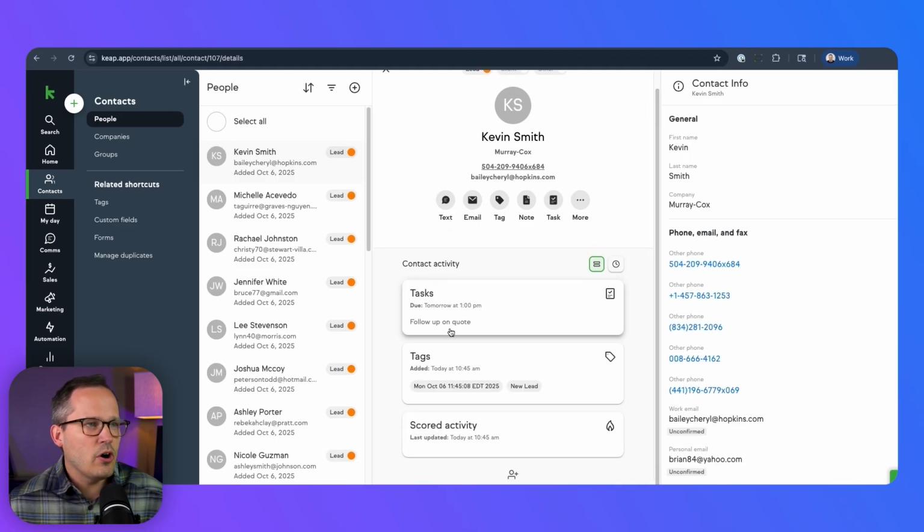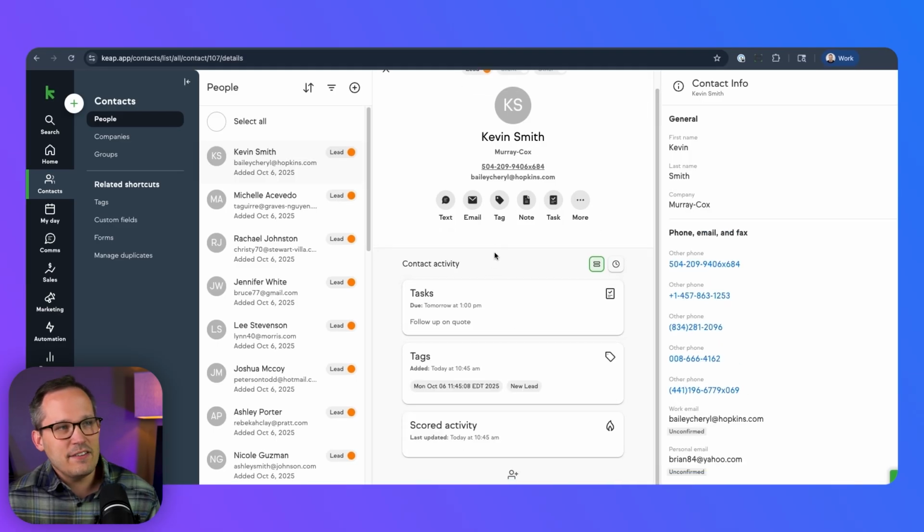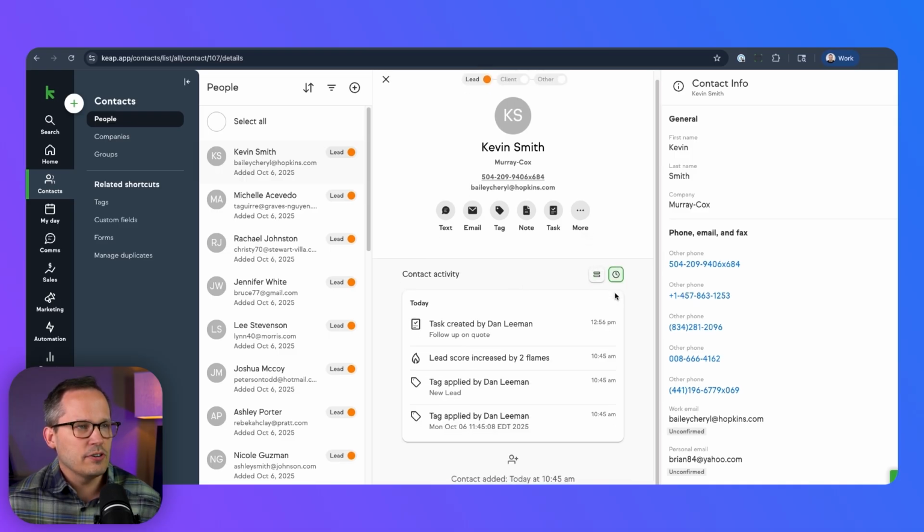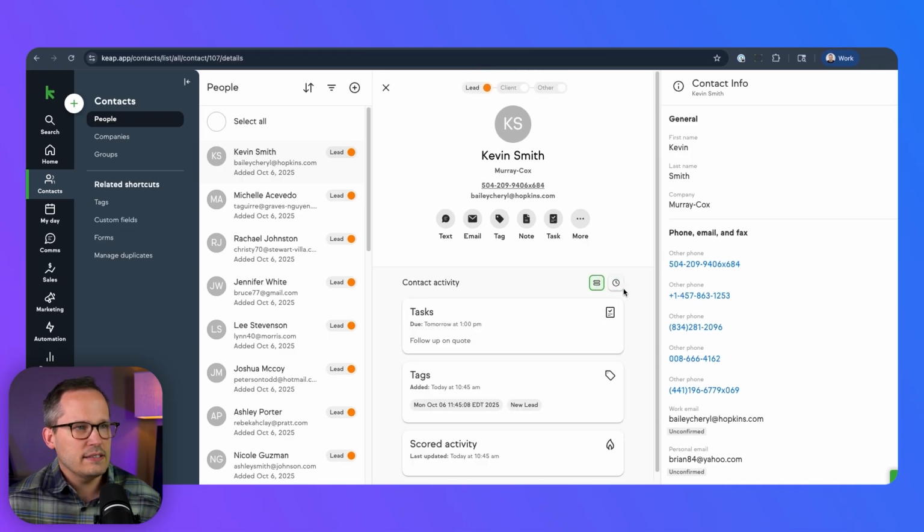If I click into a lead or a contact, then we get to this screen. This is going to show us all the pertinent information activity-wise about our contacts. We can see this in a couple different views, one that's more condensed and one that shows our timeline of this. And this is really handy. We've got the ability to send text messages. We can send emails. Both of those are going to occur within the platform. We can actually have our own dedicated phone number that we can text from. We can hook it up to our email. So if I want to connect to Gmail and email from here, all of that information is going to sit in this one activity area.